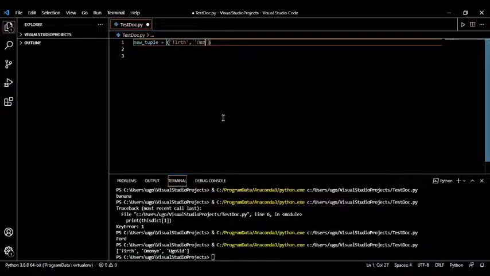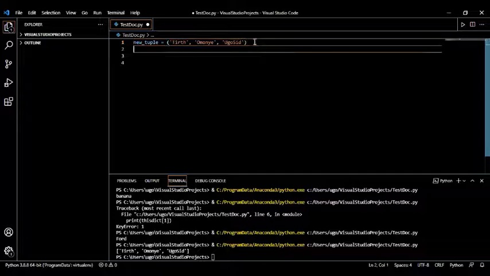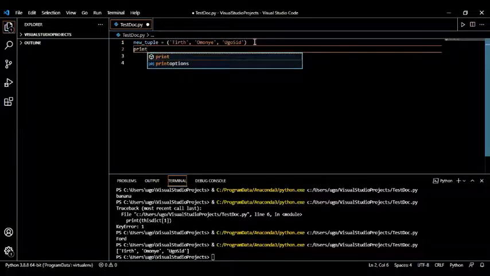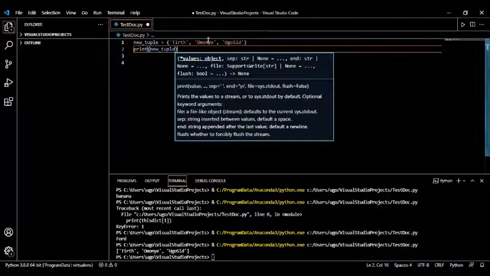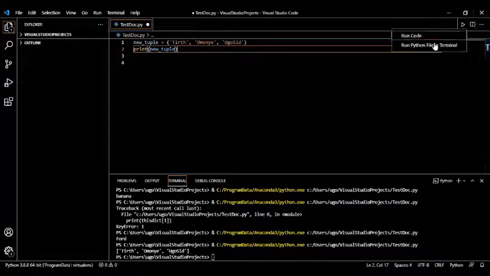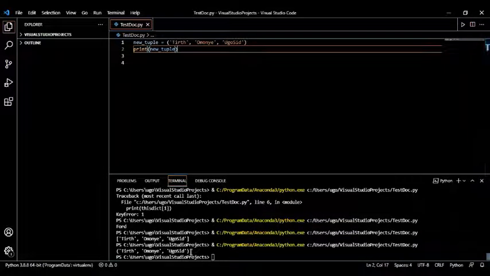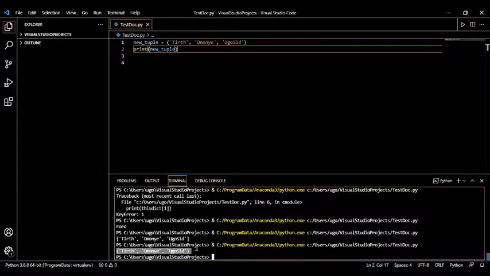Terth, Omoy, and Ogoseed. Great. Again, what we have here is useless without a keyword. So let's use this output keyword print to tell Python to print this new tuple for us, and then let's see what Python tells us. Aha. So you now see that Python tells us that, okay, the contents of this tuple are Terth, Omoy, Ogoseed.